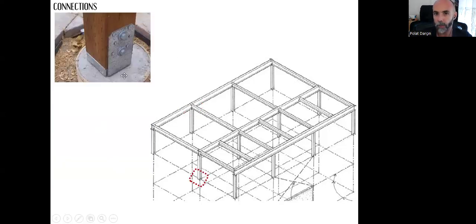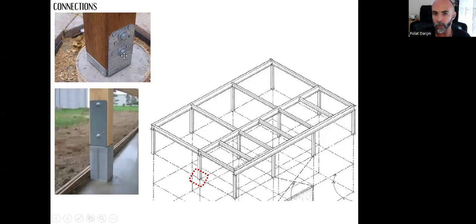The important part is if we have a reinforced concrete or a concrete base, and we are going to place our columns, the posts, we can again have this U-shaped steel sheet, and we can use bolts like that. But these parts, especially on the ground floor, are prone to get wet when it rains, or if the space has a function involving water, and we want to protect it from water damage.